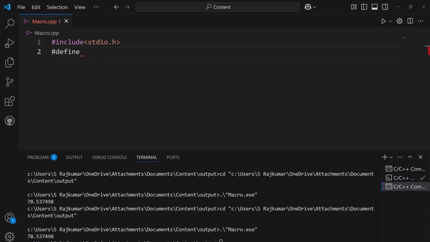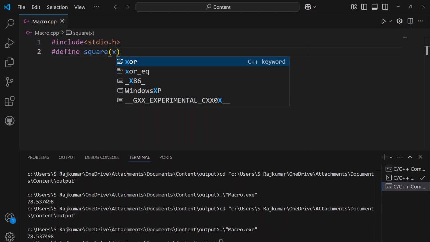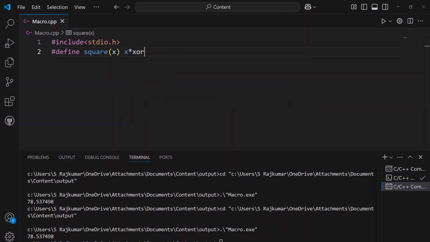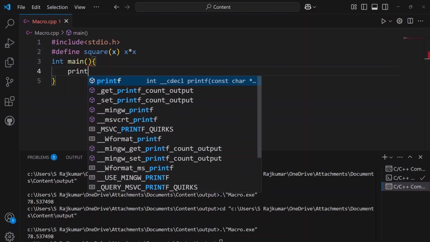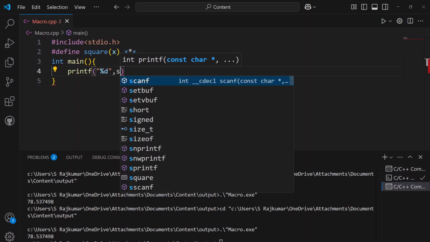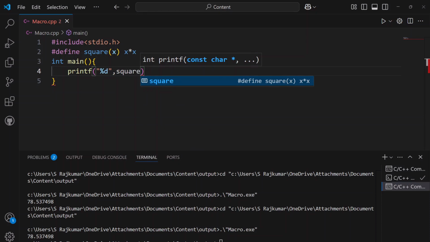Let's consider a few more examples to get familiar with macros. Let's say square of x, which will be x into x, and a main function, and now I am printing the macro by giving the value 5.